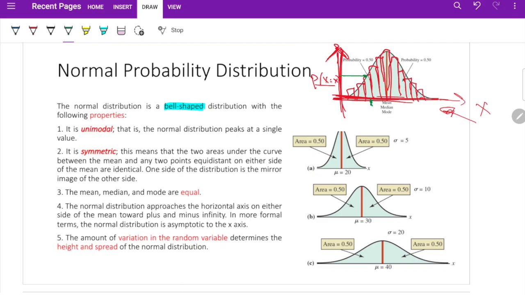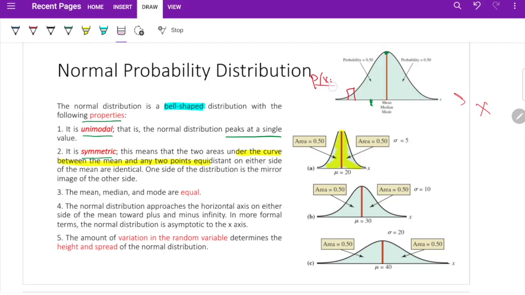So the normal distribution has some properties. First of all, it is unimodal, with a single peak value, which is that one. It's symmetric. Now we speak about the area. It's interesting to start speaking about the area under the curve. The area under the curve is 100%. Because it's symmetric, we know that the mean is in the middle. So the area on the right-hand side of the mean is going to be 50%. It's half, and the other one is half.